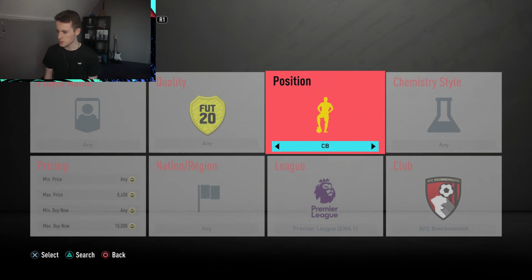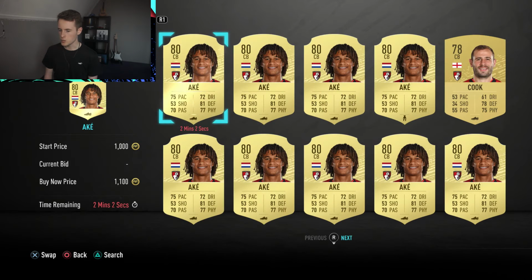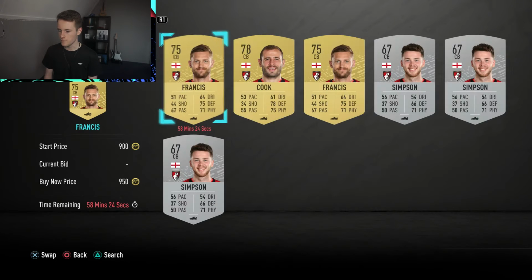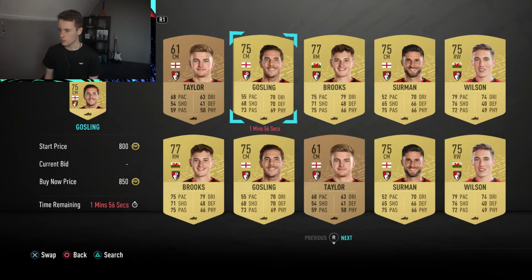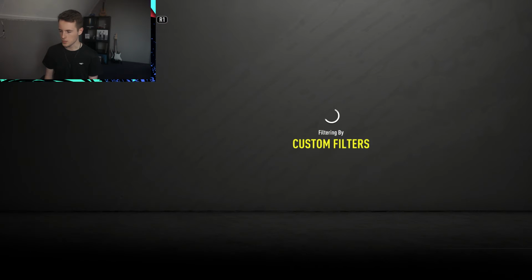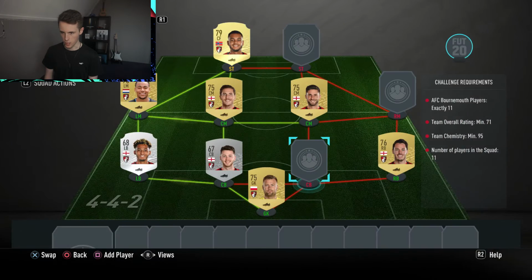Let's have a look right here. Position center back. I don't think he's going for about 10,000 coins. So let's see right here. Maybe up for 1,000 as well. Nathan Ake. Alright, 1,000 coins right here. Maybe a little bit cheaper. 950. 850 right there. You know what? Wait, do I have that Francis? No, I do not have that Francis. Alright, so let's buy that Francis card for 850. Need to put it back to center back, of course. It is not on the market. I did expect that, to be fair. So let's go to 900, 700 right here. Oh, that was almost a pretty decent snipe right there.